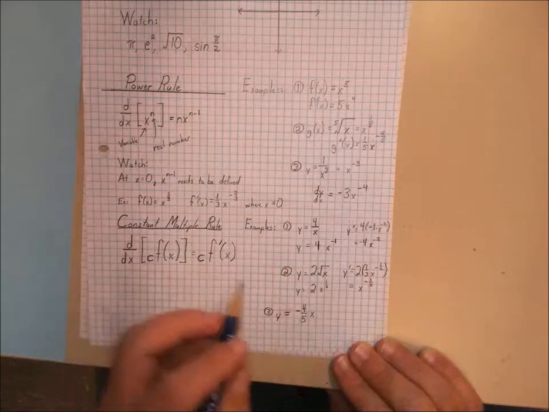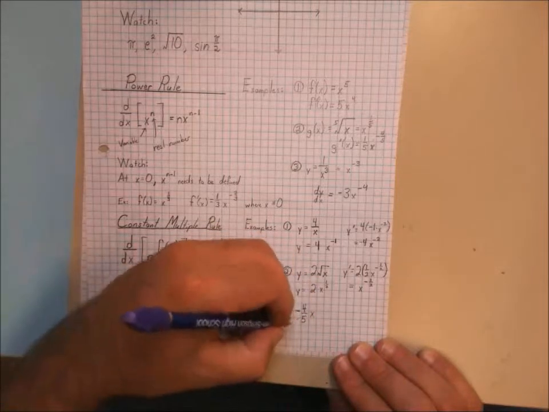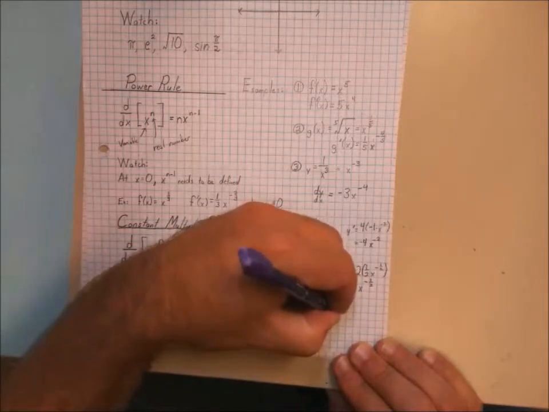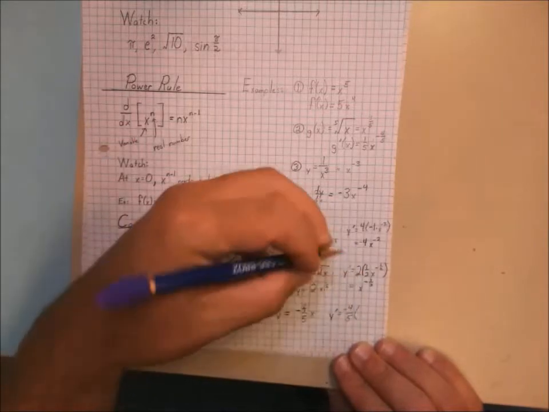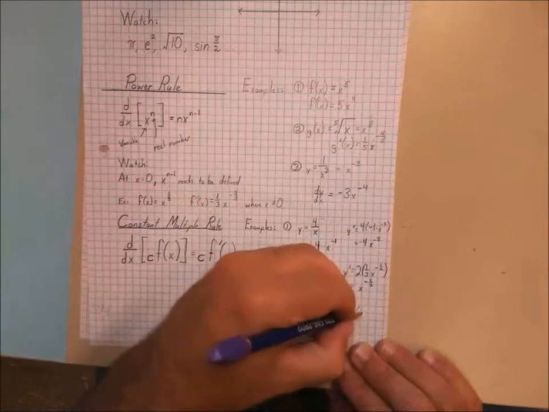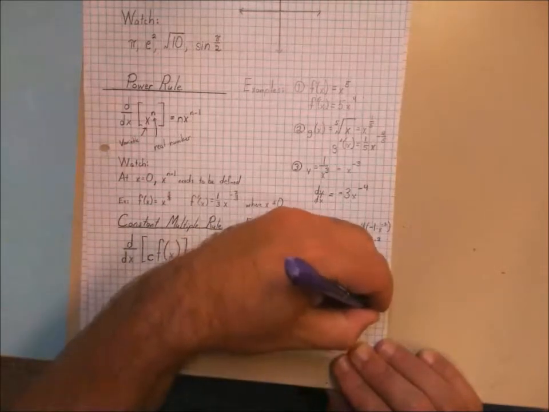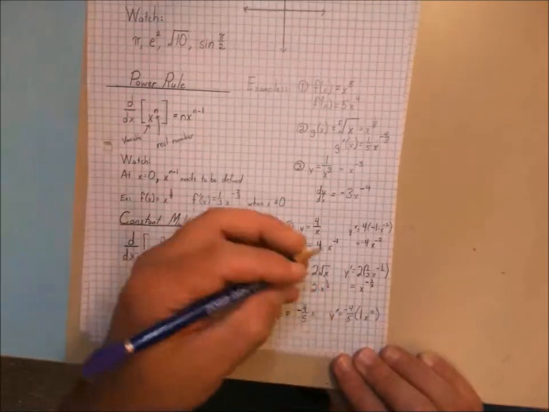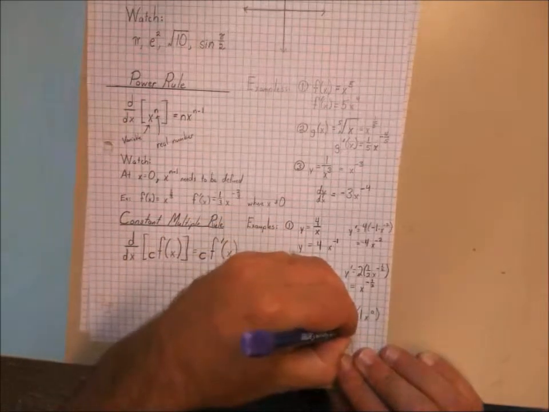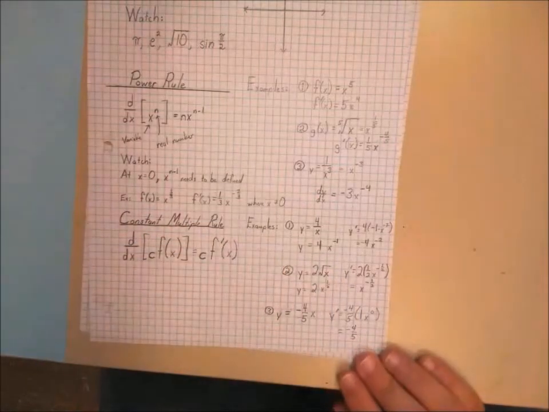This one, a lot of times students make a mistake on this one. When you do it, if you follow your rule, it's not that bad. But this is x to the first power, so the 1 moves to the front. You decrease the degree to 0. Anything to the 0 power is 1, so this becomes 1 times negative 4/5. So you have negative 4/5.